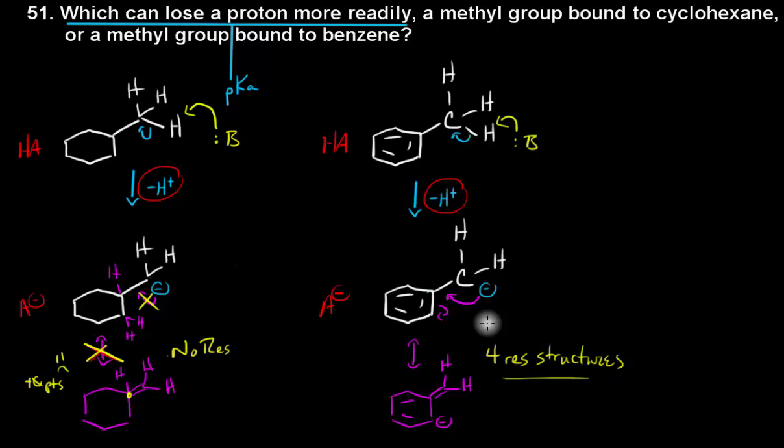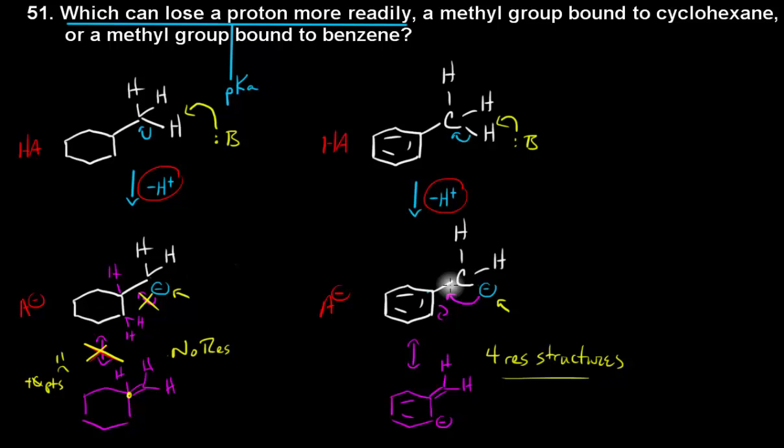So thinking about stability, going back to our concept over and over again: nature hates an excess and nature hates a deficit. In this case, we're dealing with an excess right here with this negative charge. We have an excess of electrons. Since nature hates an excess, anything that we can do to disperse that electron density throughout the molecule is going to reduce the stress on this carbon. We're going to make nature a little bit happier by having not so much of an excess, not so much of a deficit. We're going to try to have this nice middle neutral ground.